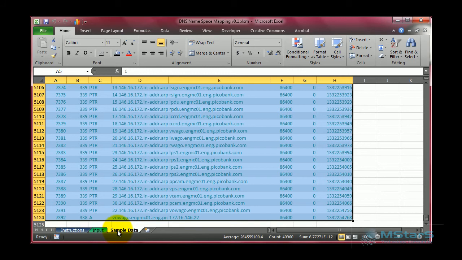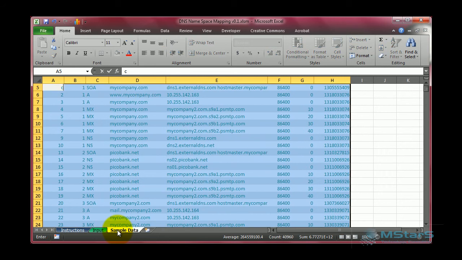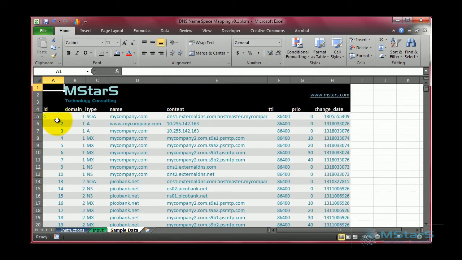that he used, that the Power DNS uses, and that's why you see this particular format here, where it comes in with the ID, the domain, the type of record, the name, the content of the record, the TTL, priority, and change date. The only 3 columns that actually matter at all here are the type, the name, and the content. Okay, so if you have those 3, you can go ahead and use this spreadsheet and leave the other columns blank if you wish.